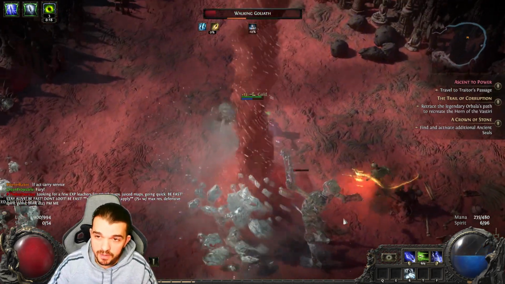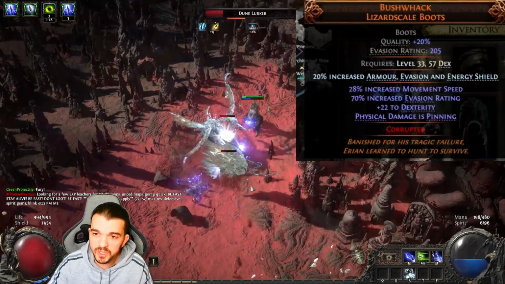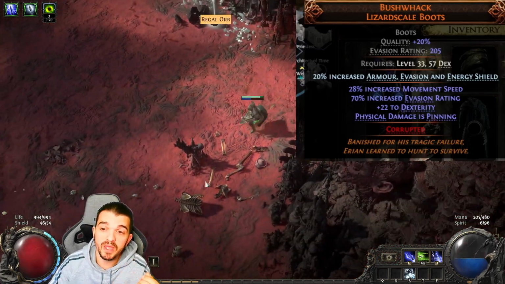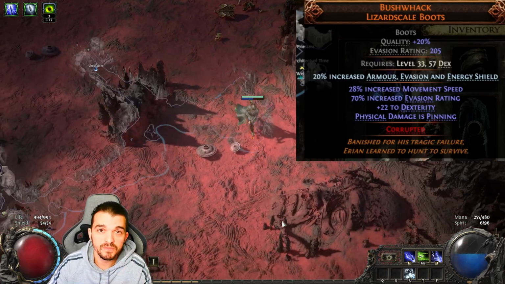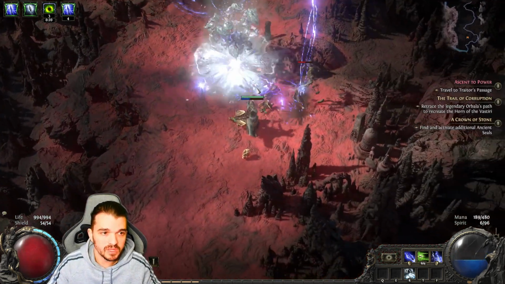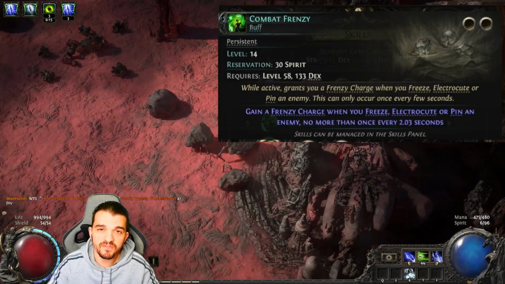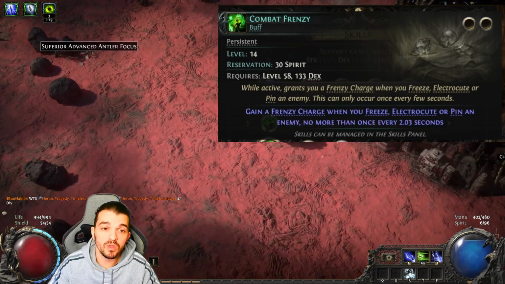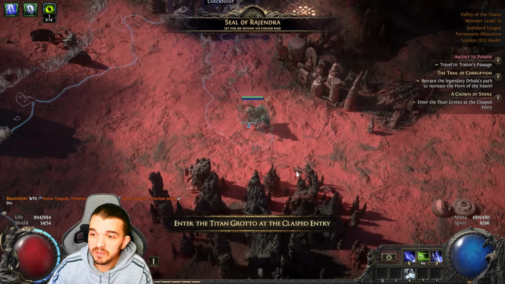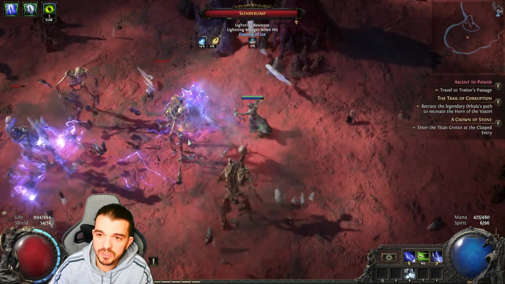When you reach level 33, you can switch to Bushwhack, lizard scale boots. These will have more movement speed, which is really good, will increase your evasion rating, and will also make your physical damage pin. So by this time, if you have the other buff I was talking about, Combat Frenzy, these boots will increase a lot the number of charges you can get, because they give you the ability to pin enemies with just attacks.